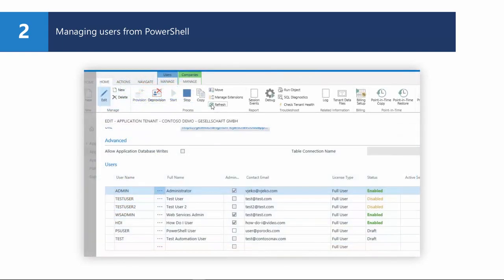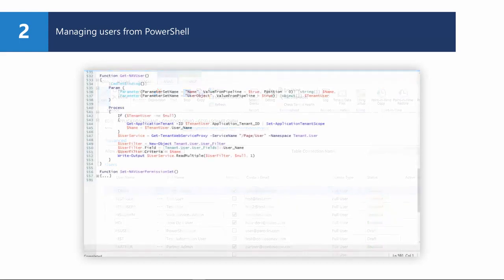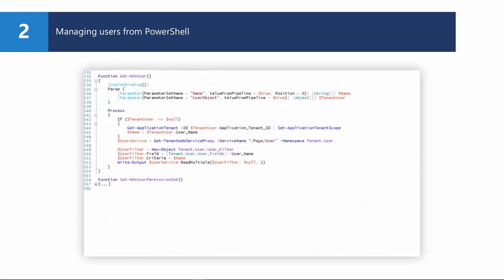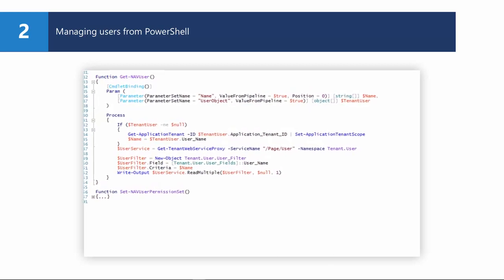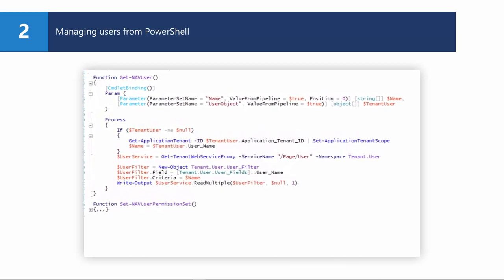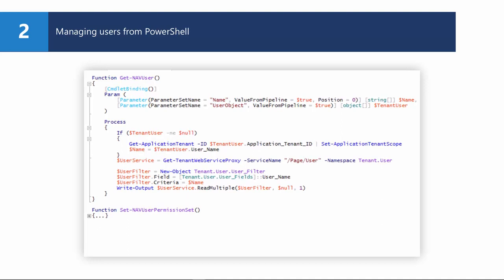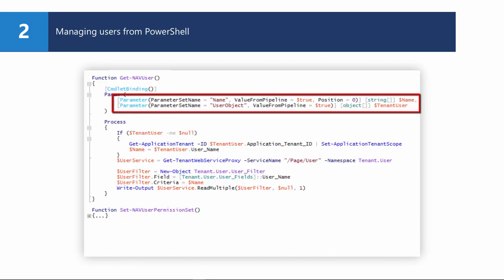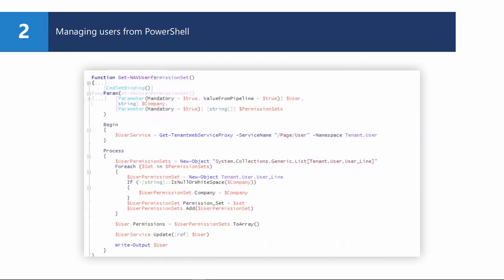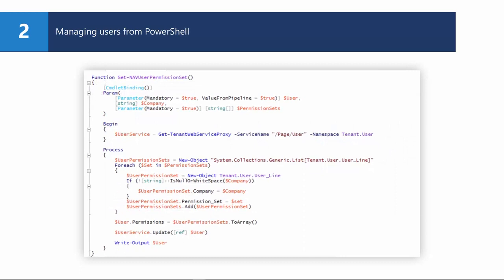These commandlets take care of application tenant users, but we also need to handle permission sets. As you know already, there is no management portal API for this, and you have to call into each tenant's NAV SOAP web services. So I have the NAV user section where I handle NAV users and their permissions. First, the getNAVUser commandlet. It receives application tenant users or array of strings from the pipeline and returns the NAV user. I can pipe this information into the setNAVUserPermissionSets commandlet, which receives users on the pipeline and sets their permission sets.